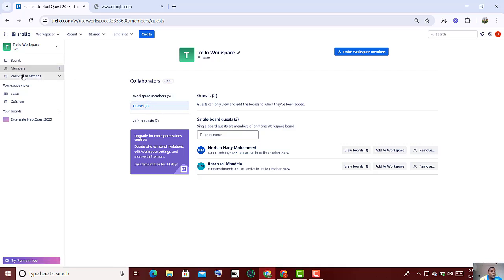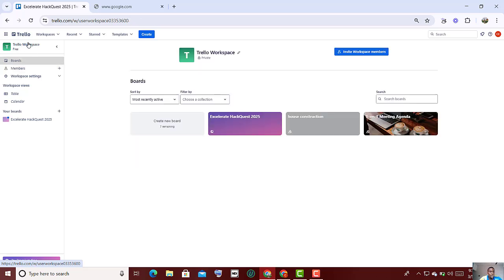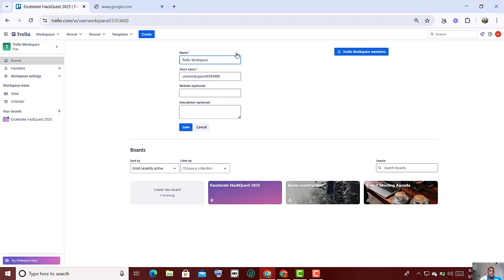So, workspace settings. Let's talk about this place. Trello workspace is your company's name. You can actually edit it. I just wrote Trello workspace. You can be like Charles workspace.